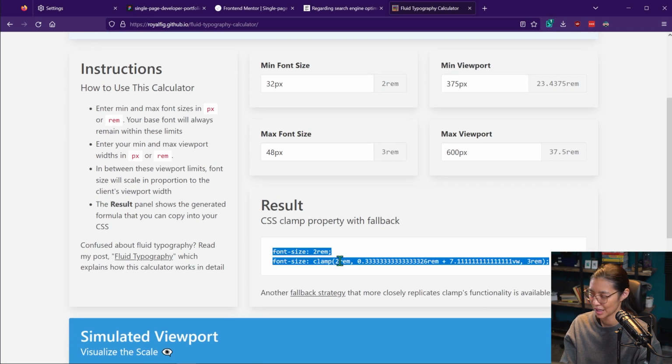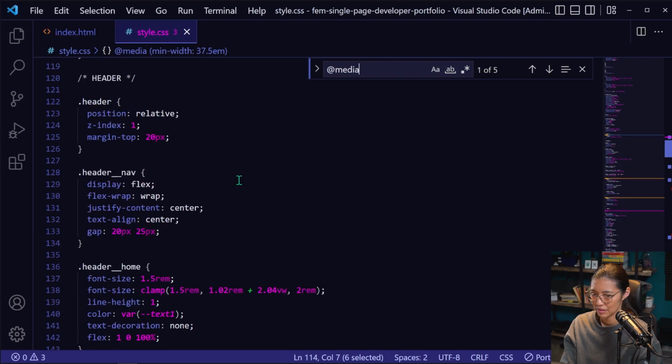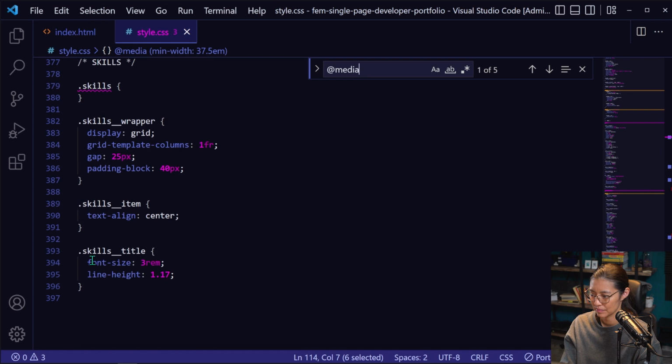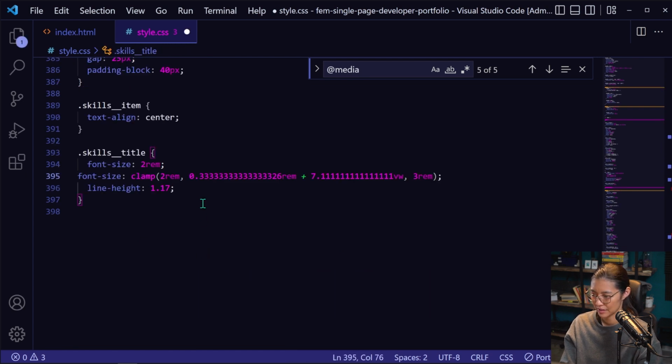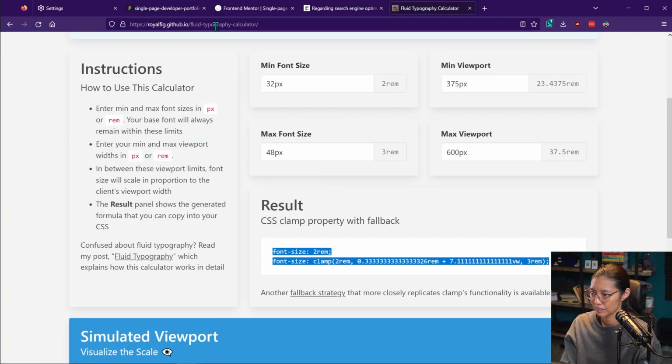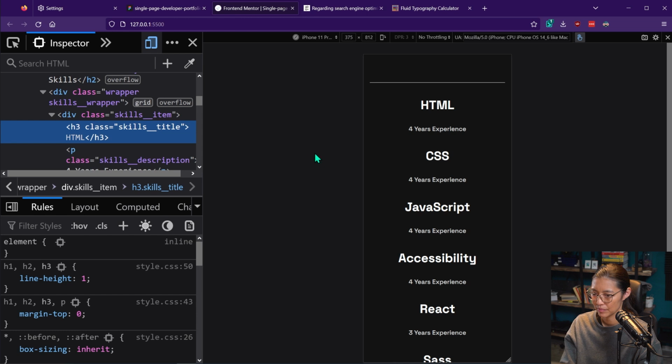So we got our clamp formula, and we'll go all the way back down and replace the font size here. And we're going to round these to 2 decimal places. Okay, looks pretty good.